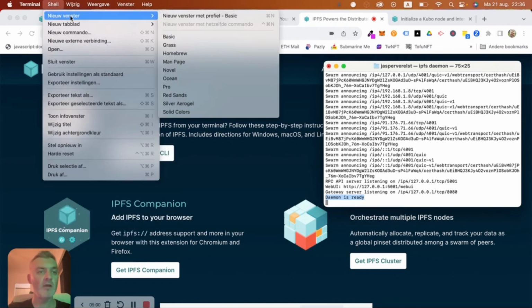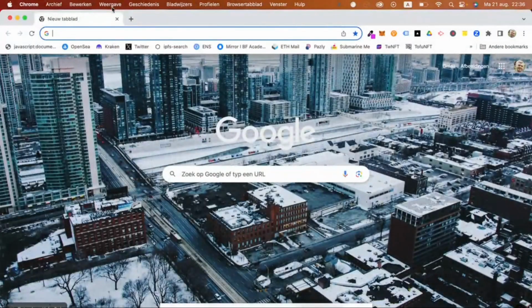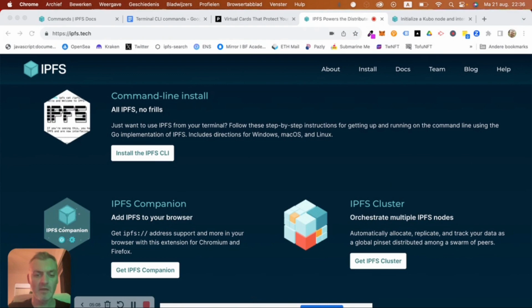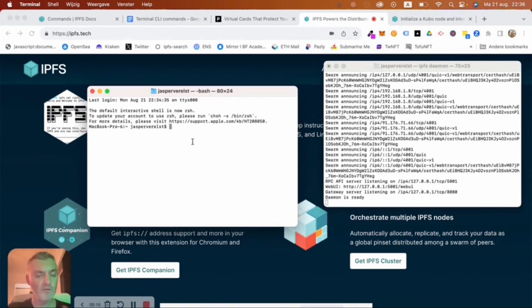So we can do it by opening up this way, but I like the cool way, and I will just say command... oh no, that's a window. I have to go in my shell here, and command, and I'm opening a new window. So this is what we're going to work with. Ignore this here. This is just running our daemon, our IPFS. It's our connection to the IPFS. And now let's work on it.